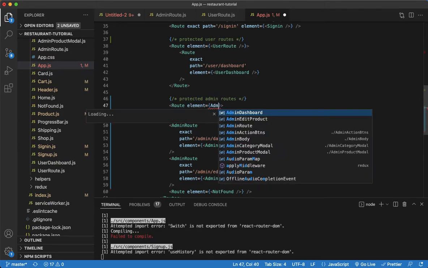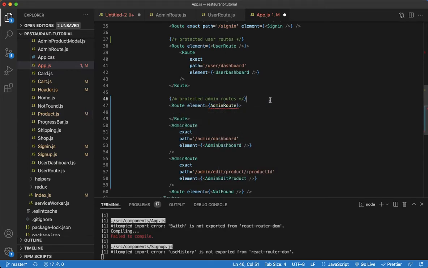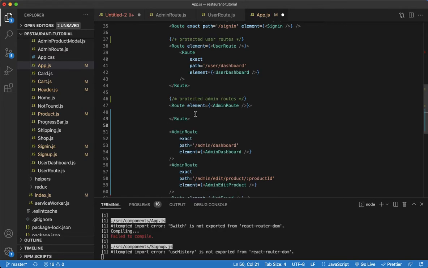So I'm gonna say for AdminRoute. And then everything that we want contained inside here is going to be for our admin routes.